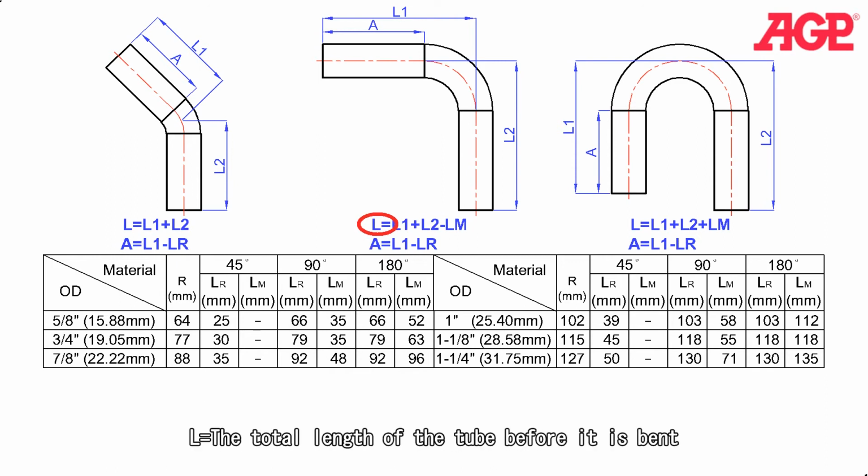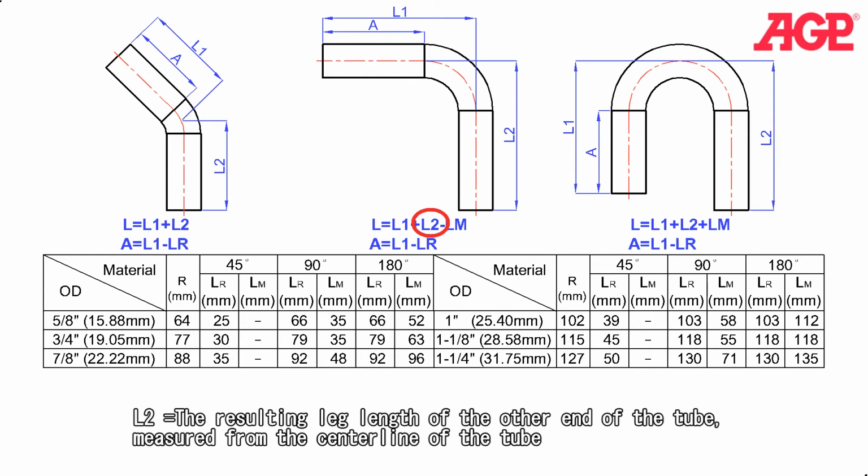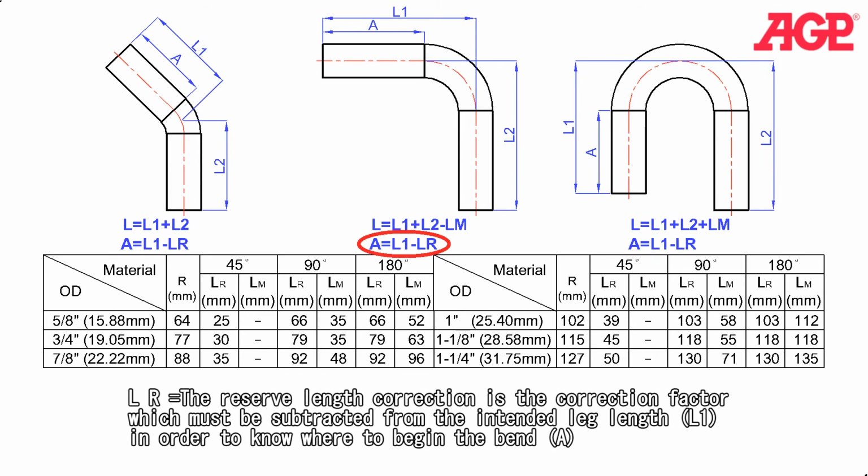L equals the total length of the tube before it's bent. L1 is the resulting leg length on the end which is bent, measured from the center line of the tube. L2 equals the resulting leg length of the other end of the tube, measured from the center line of the tube. LR is the reserved length correction, and that is the correction factor which must be subtracted from the intended leg length, L1, in order to know where to begin the bend, A.